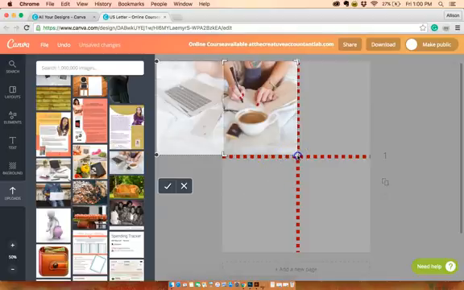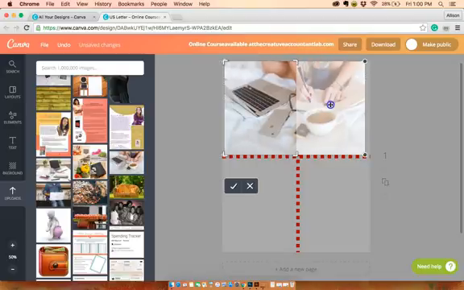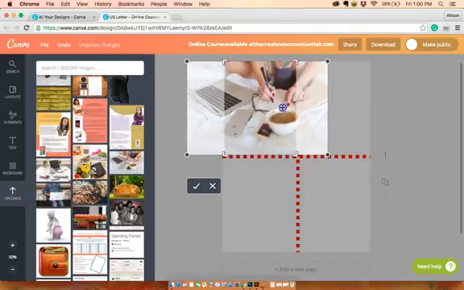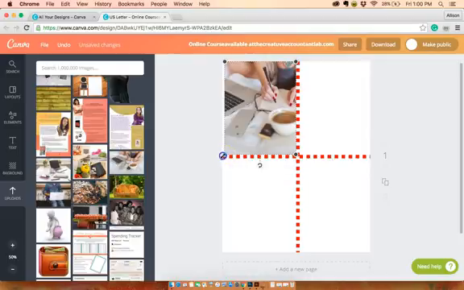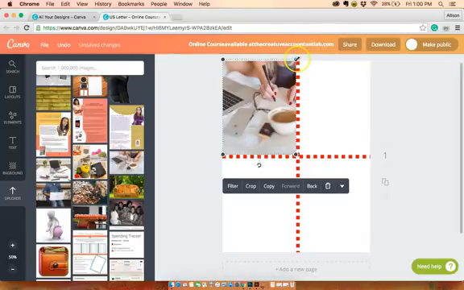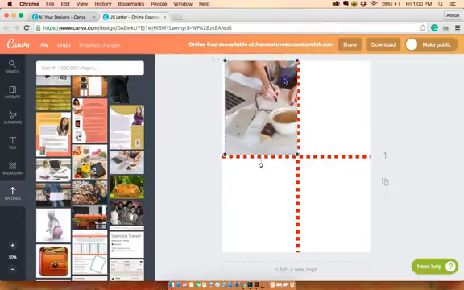So we're just moving the little edges, and you see how this is kind of grayed out or whited out. That's not going to be included after I click this check mark. So this is what I'm going to see. So I can include that, or I can move it over a little bit like this. Depends on what portion of the image I want shown here. I think I'm going to do it right here in the center. And now I'm going to hit the check mark, and my image is cropped to where I see what I want to see for this little graphic I'm creating here.